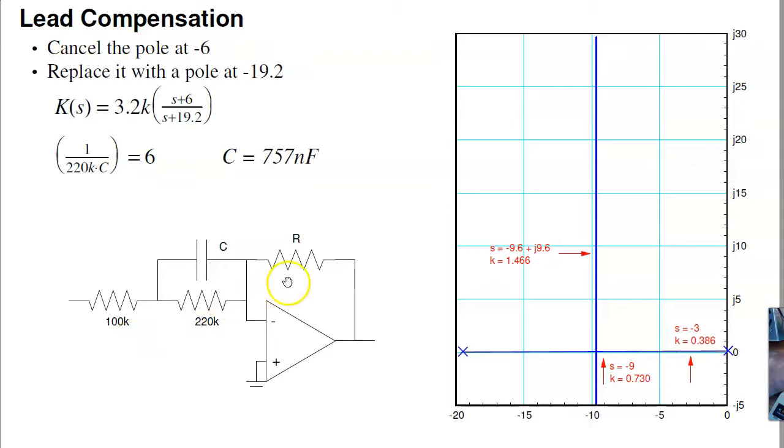So what I'm going to do is build a lead compensator. Here I pick 1 over RC to be 6. That cancels the pole at -6. I'll pick this so that the total resistance, 320K, is about 3.2 times the resistance when this shorts out. That puts the pole 3.2 times further out. And adjust the gain with R. As I change R, I can go from a pole at -3, pole at -9, and a pole at -9 plus j9. Again, what should happen is no error per step input, no overshoot, a quicker system with no overshoot, and a quicker system with about 4% overshoot.